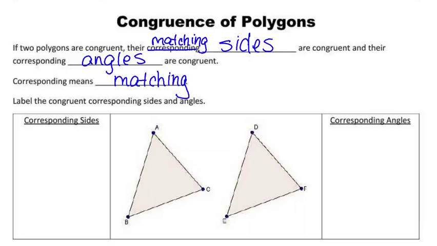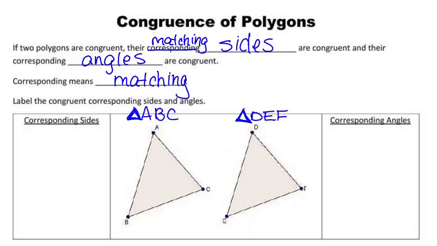If we look at this shape, this is a triangle, and I'm just going to go alphabetically. Triangle ABC. And I put a little triangle there. That's how you know it's triangle ABC and not a line segment. And then this is triangle DEF. So let's label the corresponding sides. And I'm going to use the triangles that we had written out up here to help us.